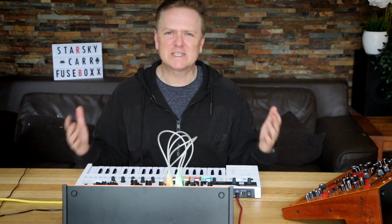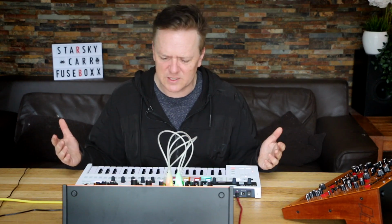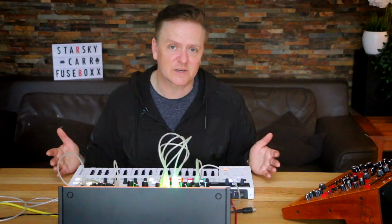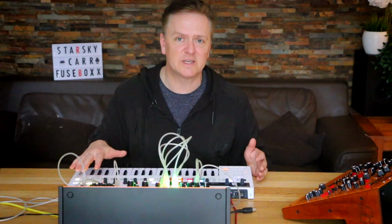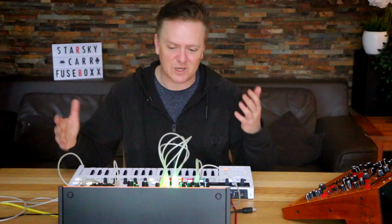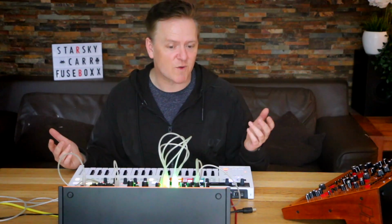So I think that brings me to the end of the sort of demo of the differences. I think I've mentioned everything. As I got the Keystep Pro out, and it's absolutely fantastic for doing stuff like this. You've got four sets of CVs that you can send out. I've got three oscillators here. I've got different gates I can send out. So it just makes it really nice and interactive.